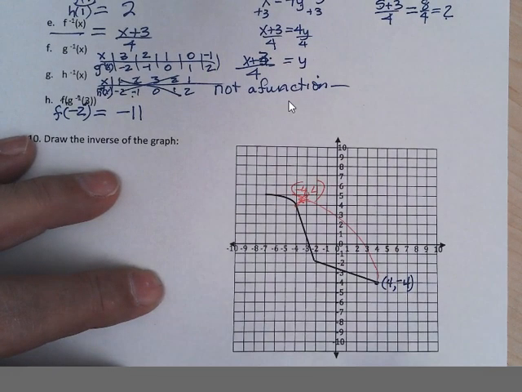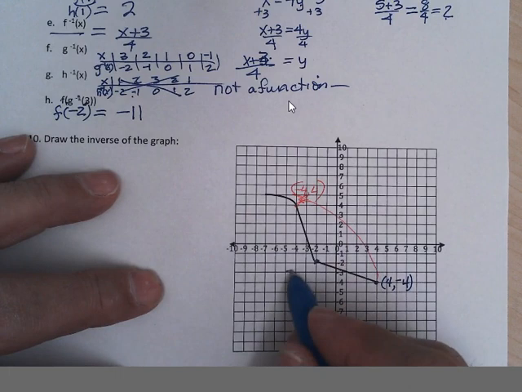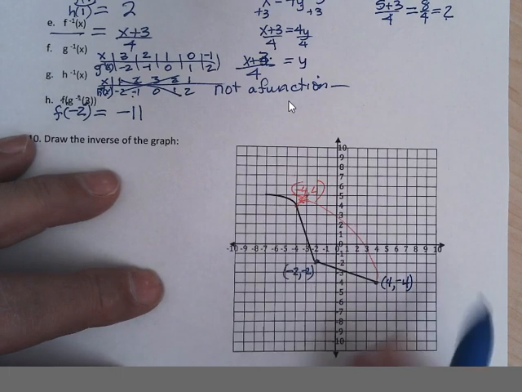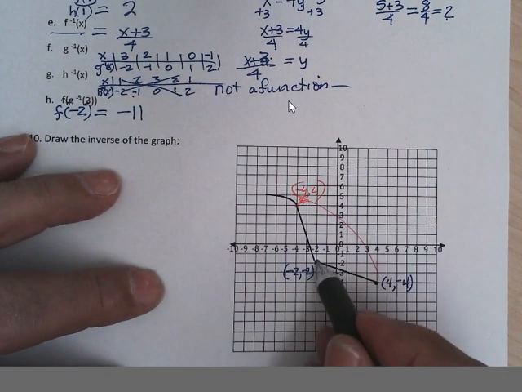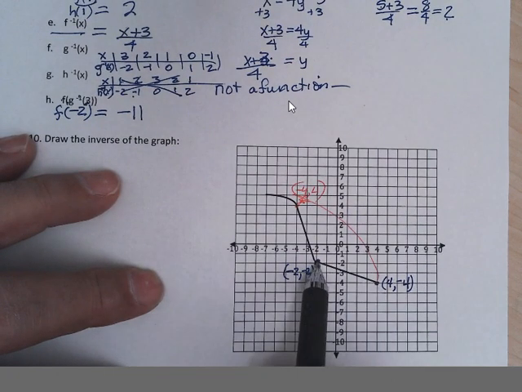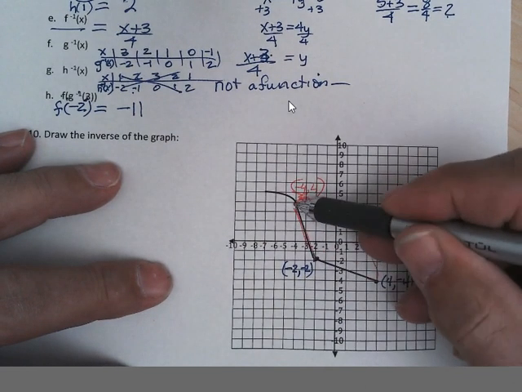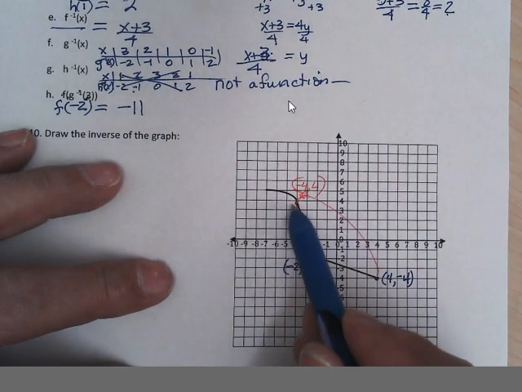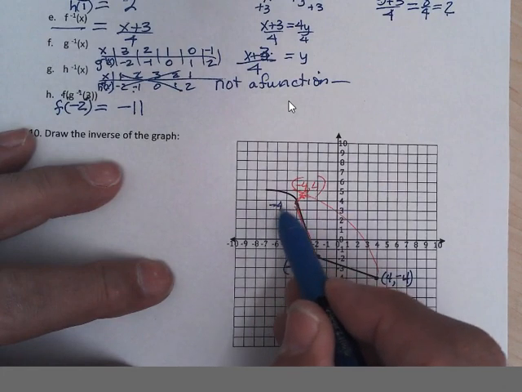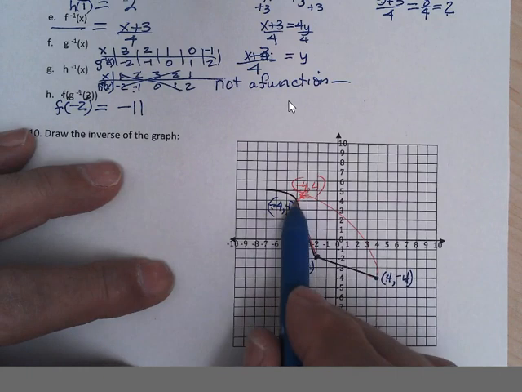All right. Where does this point go? Well, it's about negative 2, negative 2. Negative 2, negative 2 switched for the inverse is still negative 2, negative 2. So this point stays here. So the line that went from here to there now goes from here to there. And where does this line go? Well, this is negative 4, 4 originally, so it goes to 4, negative 4, so this point gets down here.